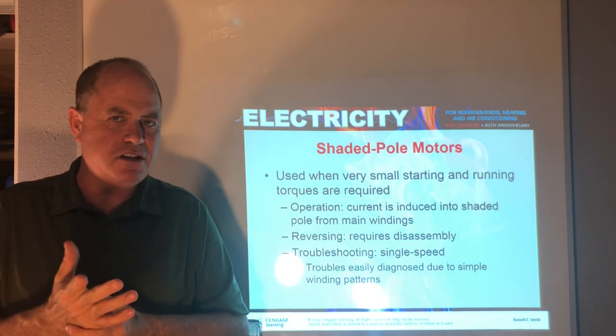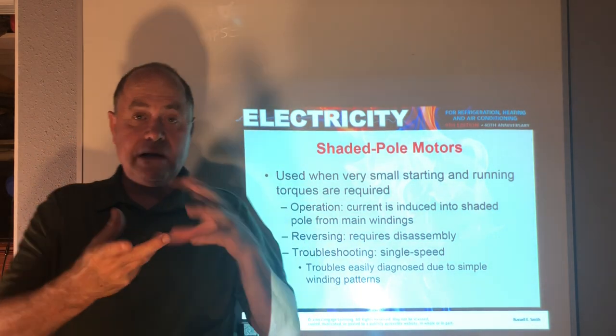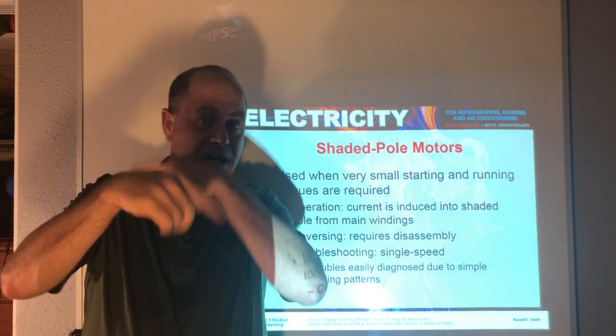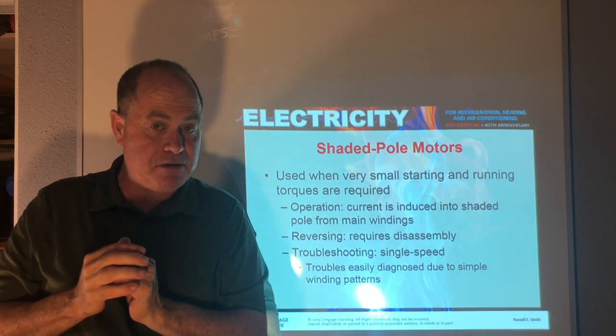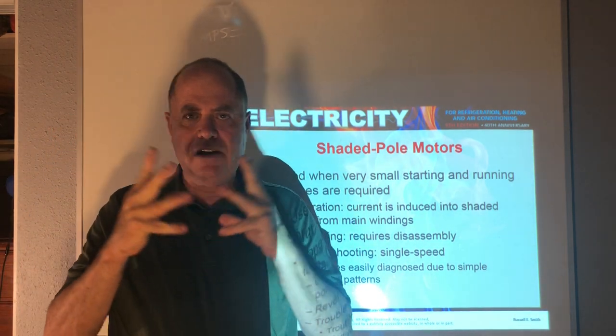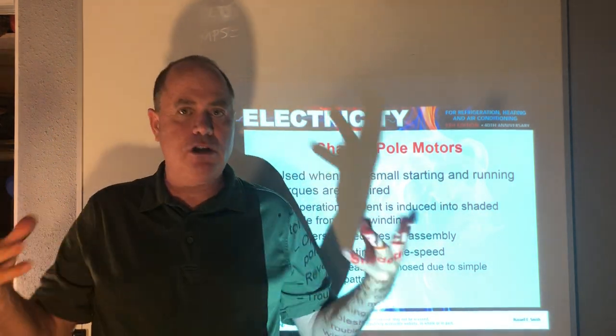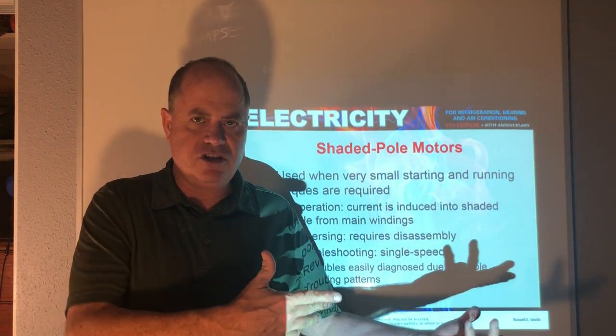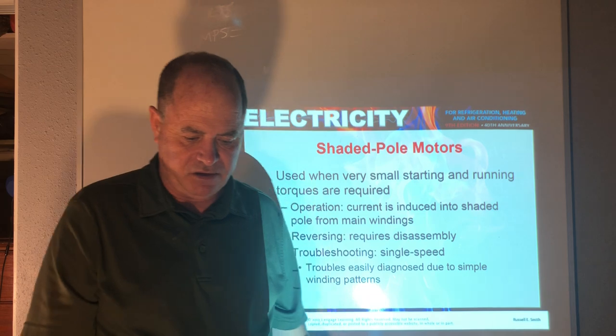Shaded pole, inexpensive motor. Sometimes they can be disassembled and mechanically put back the other way to get them to turn in the opposite rotation. And there's not a lot of motor protection for these, like overloads and things, because they're so inexpensive, they don't spend the money. They're like, well, just get another motor if it fails.